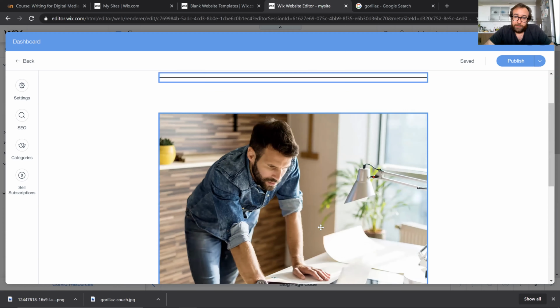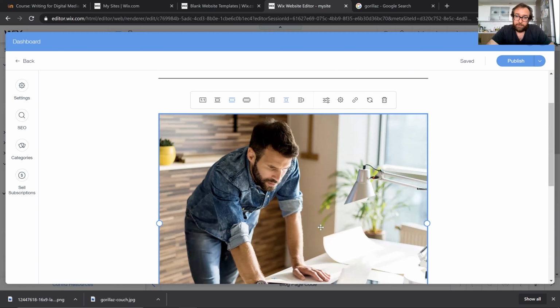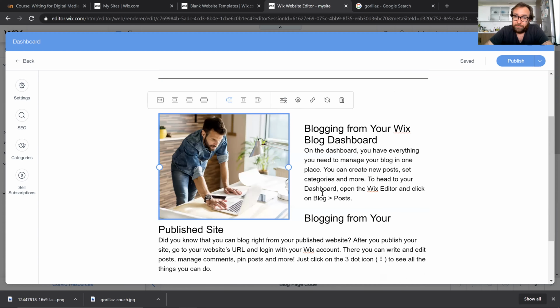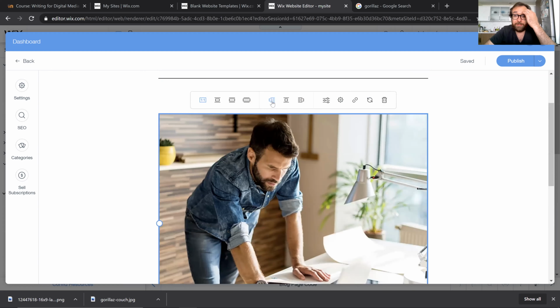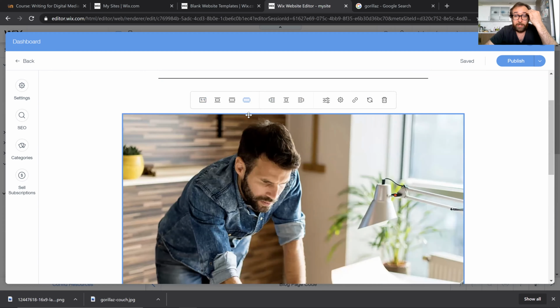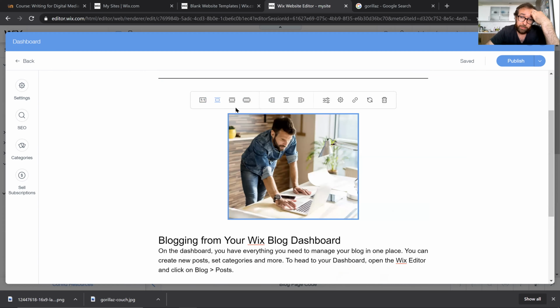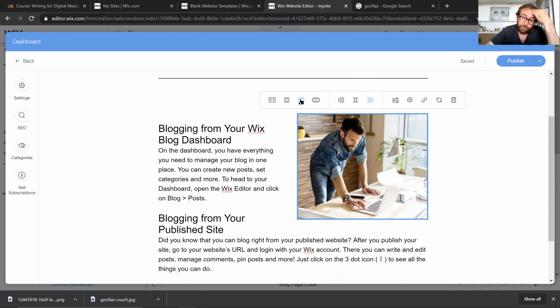Super easy. Basically, I don't want this picture, so I'm going to delete it. Actually, we'll keep it so I can show you these options, right? So I can move this picture to fit some text on the side, either side, right? Tight left, tight right. I can make it the same size that it originally was. I can make it all stretched out and weird. I can make it smaller and in the middle, whatever you want to do. Typically, this is a cleaner format for blogging.